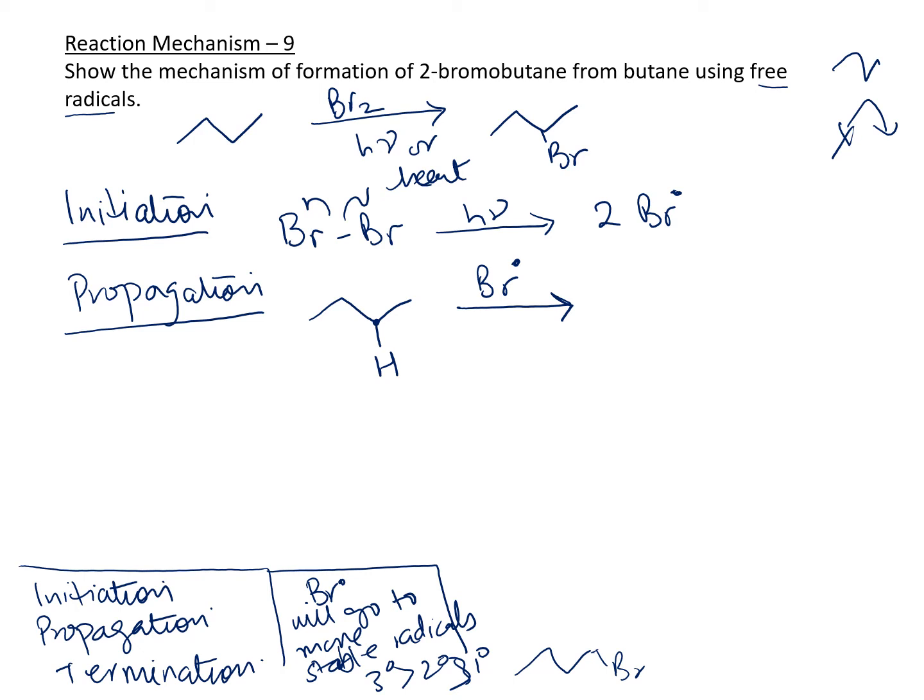Now in this case, you have the hydrogen and the bromine radical. The bromine radical is going to come and pick up the hydrogen. Where do you write this arrow? You can actually write it anywhere. Just make sure that they're coming towards each other. Then the 1 electron from the hydrogen bond to the carbon goes onto the carbon. You also form HBr. If you want to write HBr here, you can do that. You can also write it on the arrow. It doesn't really matter.